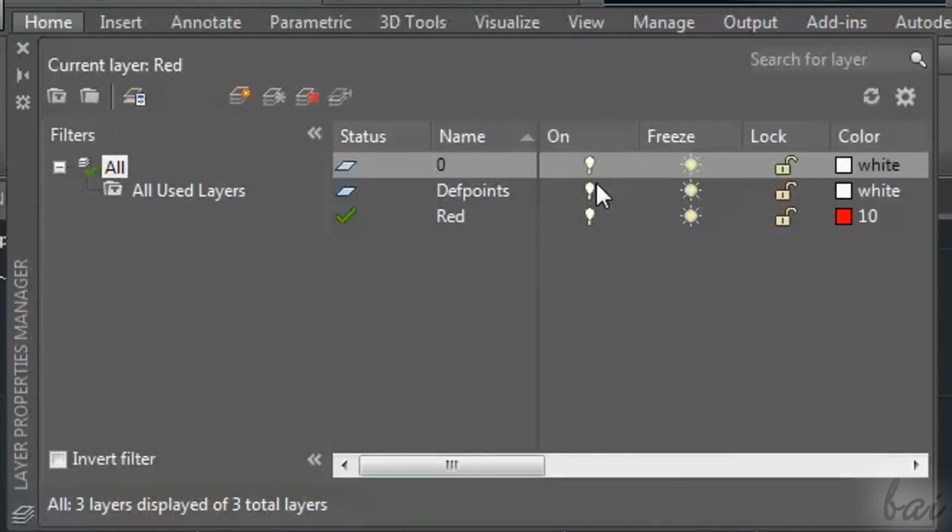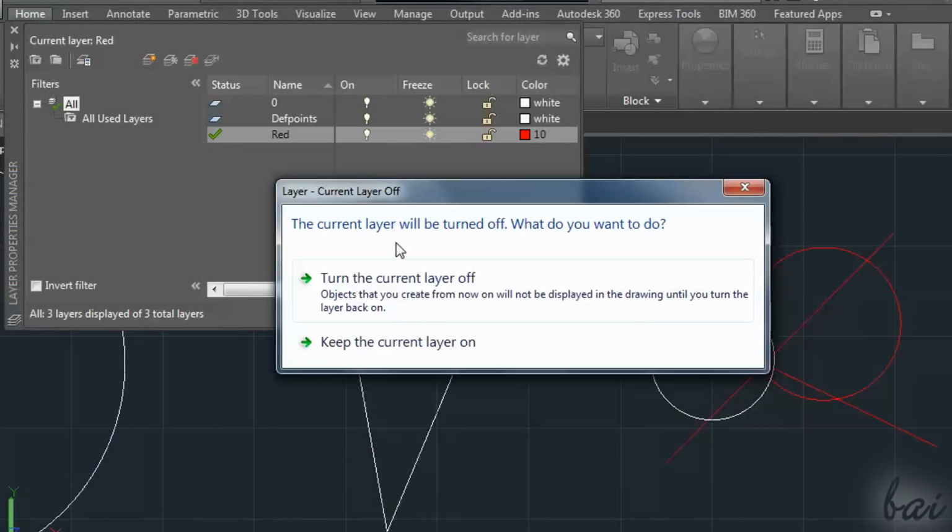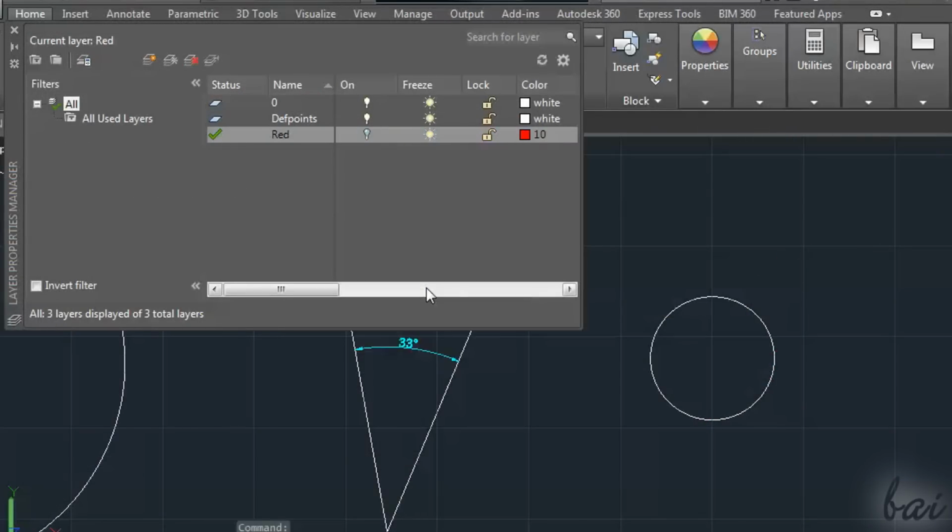The On column states which are the layers on and which off. A layer off is a hidden layer that disappears from your workspace. This is very useful in case you have too many lines and objects, hard to manage if everything is present.